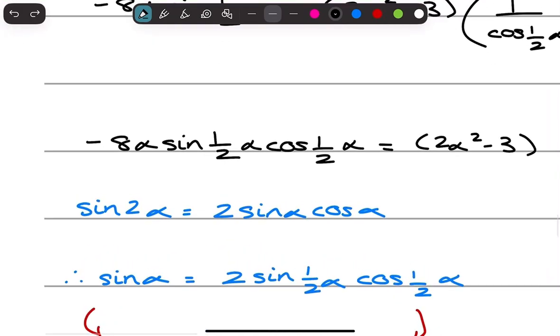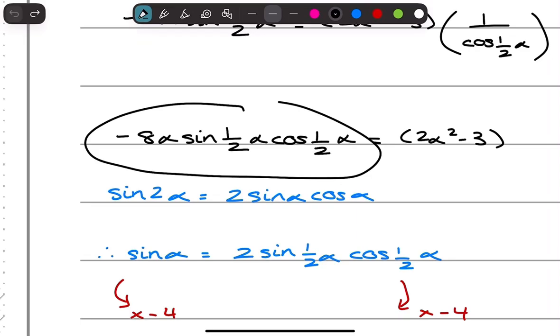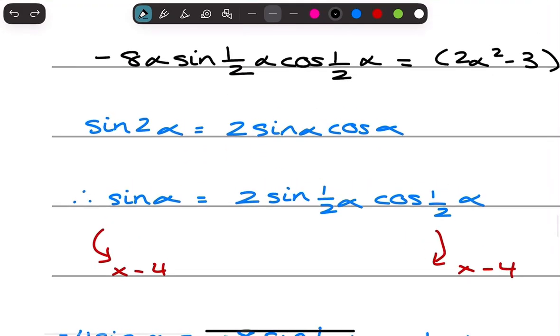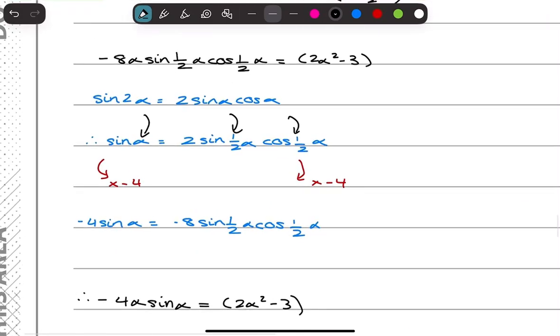Now this looks really messy, but you should notice something, which is the double angle formula, like I said. So I've written here sine 2 alpha equals 2 sine alpha cos alpha. That's just a fact that you need to know. That looks very, very similar to this. The only difference is instead of just 1 alpha on each of the sines and the cos, it's a half alpha. But the same principle still applies. So from the double angle formula, you can just half the argument, being the angle inside the trig function, by 2. So you can get sine alpha equals 2 sine a half alpha cos a half alpha. So as you can see, I've literally just divided each of the arguments by 2.